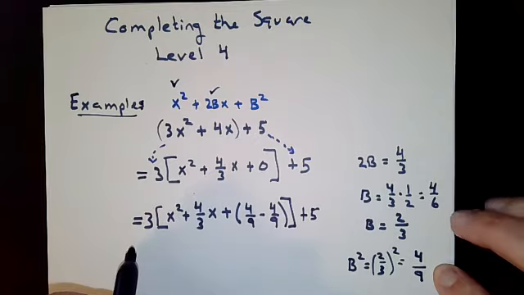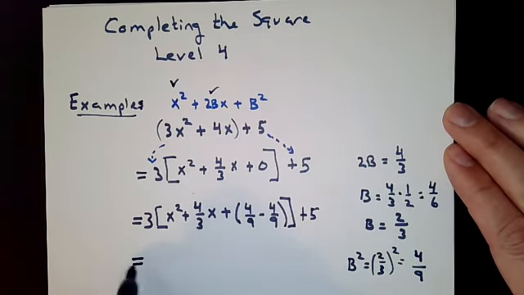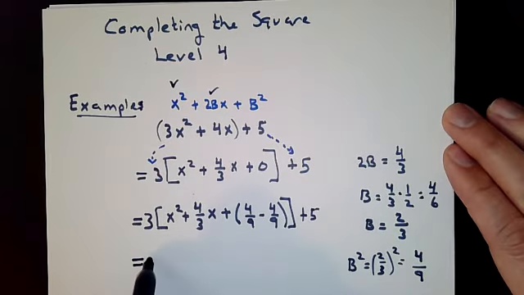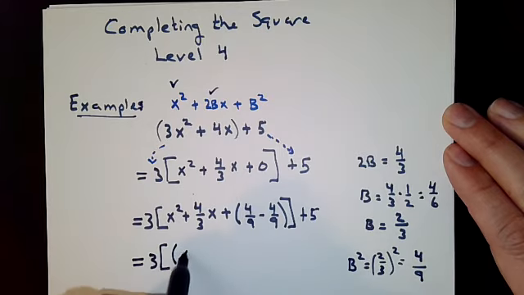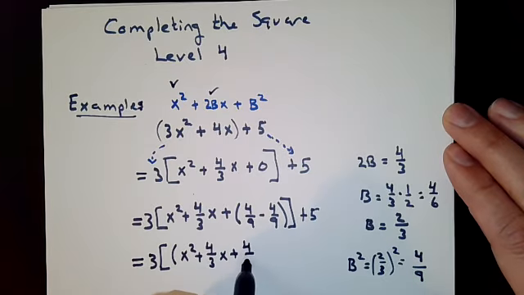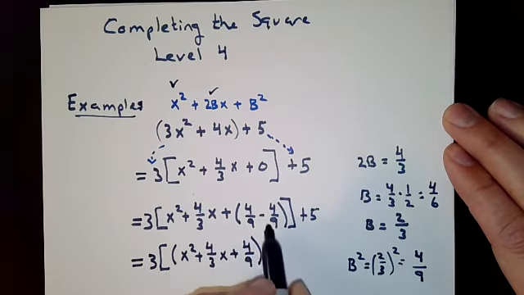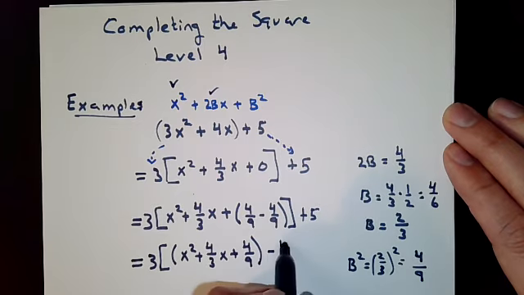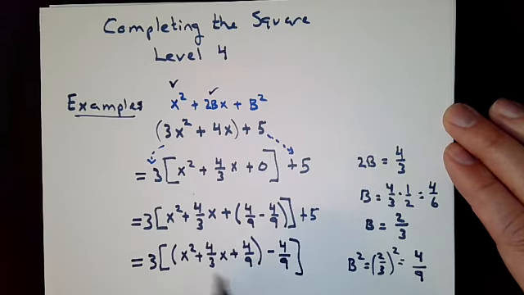Okay. Regrouping on the inside of the square brackets, we want the first 3 terms inside those brackets to be grouped. This 4th term is still inside the square brackets. It's just not invited to the perfect square party.